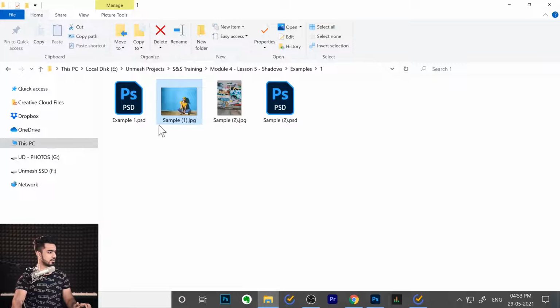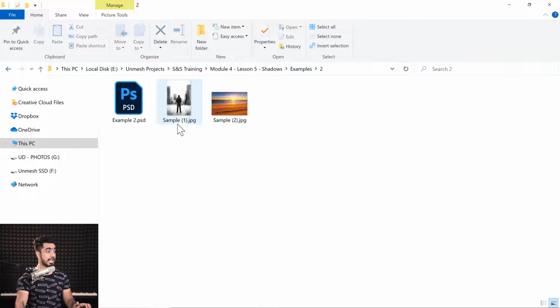Okay, so for the second technique, we have drop shadow. Now, some of you might already know what drop shadow is, just dropping a shadow and creating some nice text effects. We have also worked with drop shadow before, but what if I told you that you can actually separate the drop shadow to create some interesting effects and also get more freedom? That's what we're gonna do with this example.